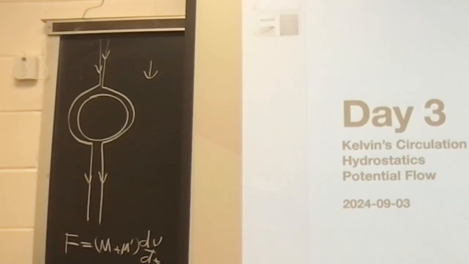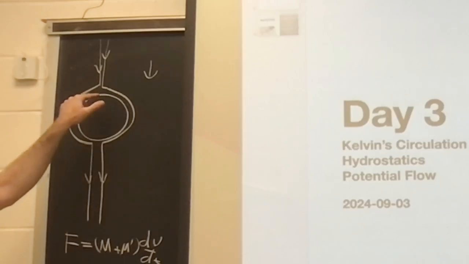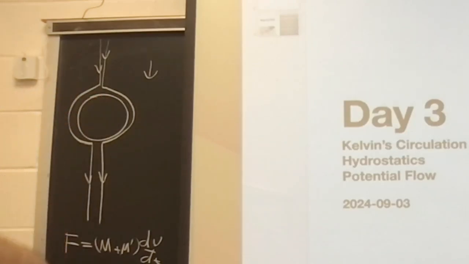What does that mean for dissipation? This means that if you're moving at a constant speed, there's no dissipation. F just equals ma, and that's it. So if the flow is constant, then there's no net force on the sphere, on the cylinder. Now, if you've ever taken a pool noodle and tried to drag it through water, you know that there's a lot of force. So where does that come from?